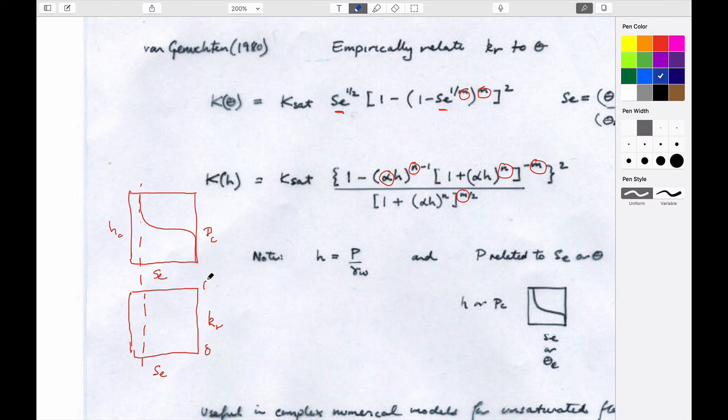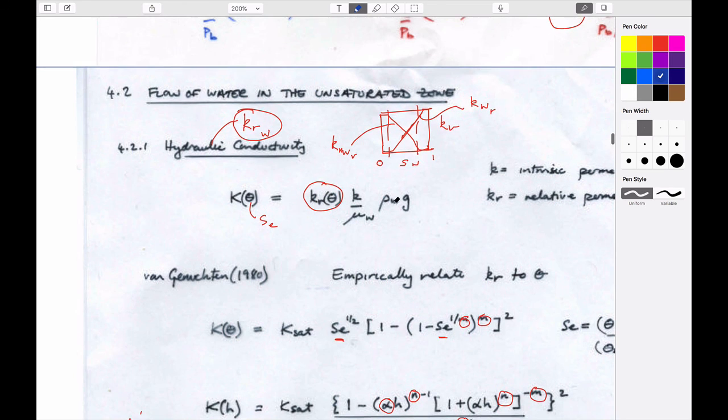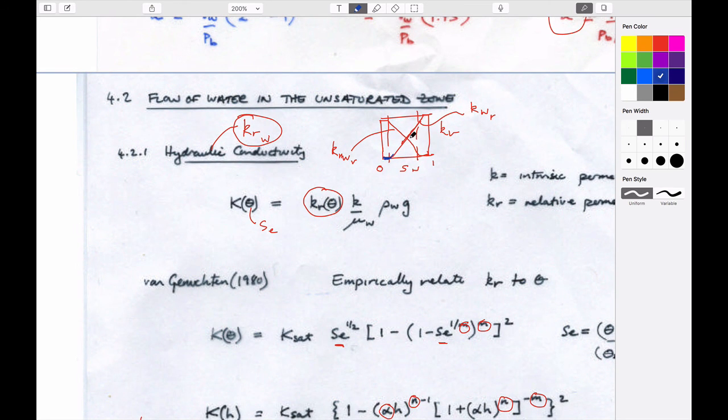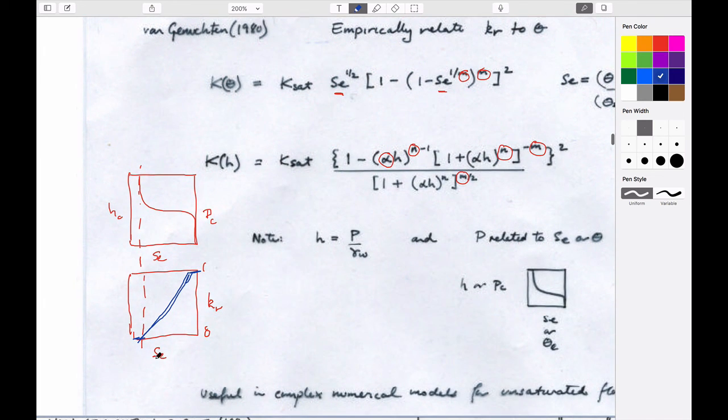Just because I feel like some variety, that looks like, actually I think it might go up directly. This is effective saturation, but you get the idea. So it's this curve here. And so the idea is that you know this curve, you can define this curve by every single point, either as a function of effective saturation, or you could define it as a function of the head. That's what's here.